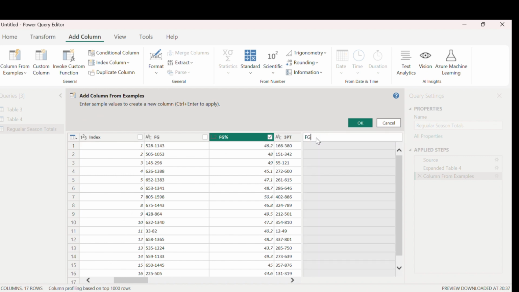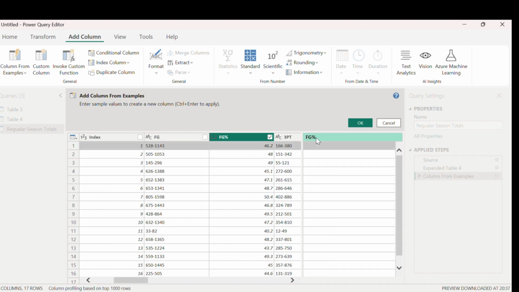And really, I actually want to create the exact same column, but just add a percentage sign to it. But it can't have the same name, so I'm just going to add a full stop or dot at the end. And what the add column from example does is you type anything in it and it looks for a pattern in your data set to give you the results.